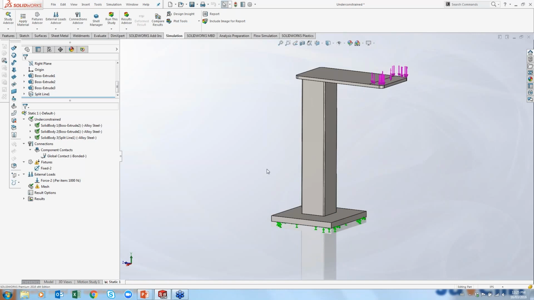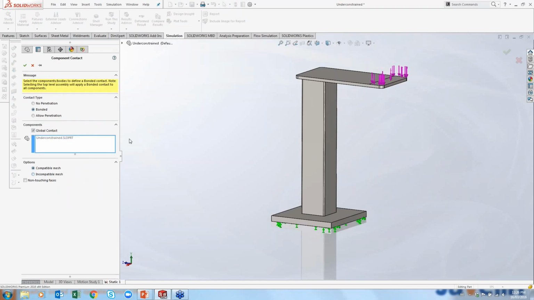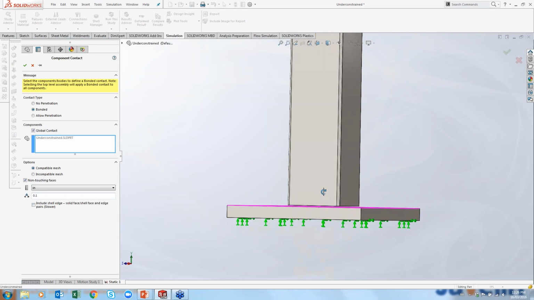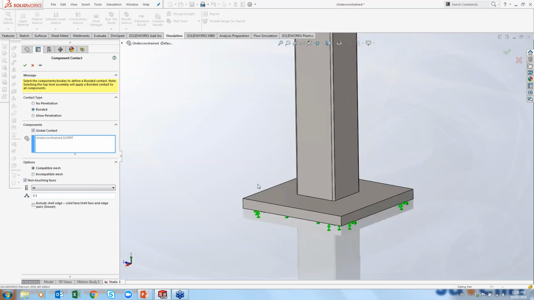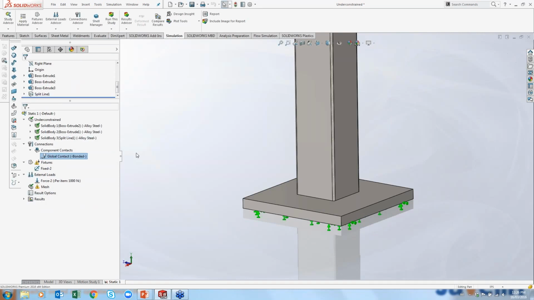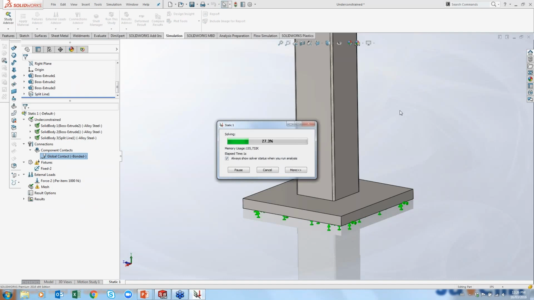So how could we fix that? Well, a couple ways. I could go in and bond those faces, or I've got an even quicker way using my global bonded contact. And this, again, is new in 2016. If I edit my global bonded contact, I can say we can do global bonded even for non-touching faces. I know those 2 faces are less than 0.1 inches apart. It's like 0.05. So if I go down here and say take any non-touching faces that are within a threshold, I'm going to say 0.1 inches here, bond them. Just by turning that option on and clicking OK, we'll mesh and run this one again.